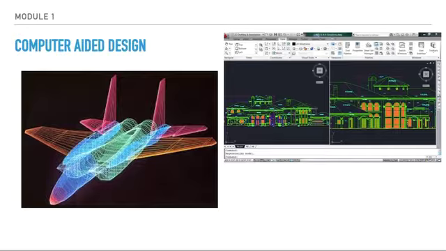Similarly, networks for communication, water supply, everything can be designed using CAD, using some kind of graphic packages.